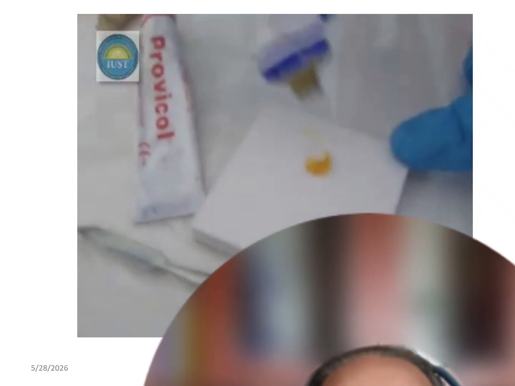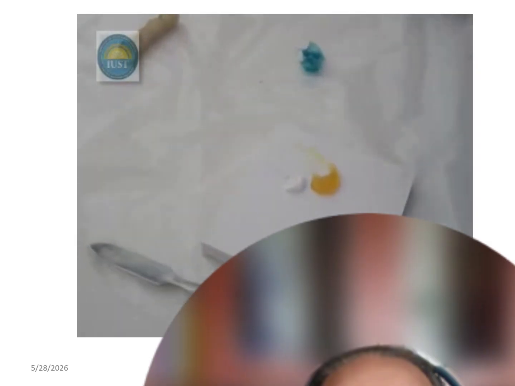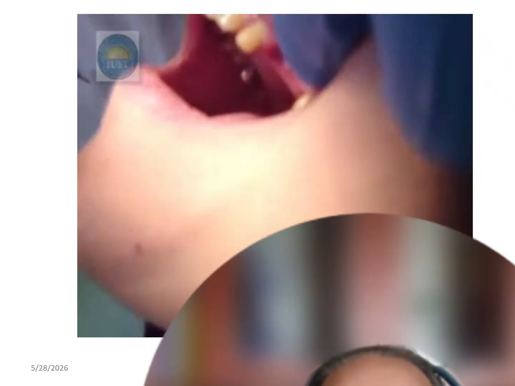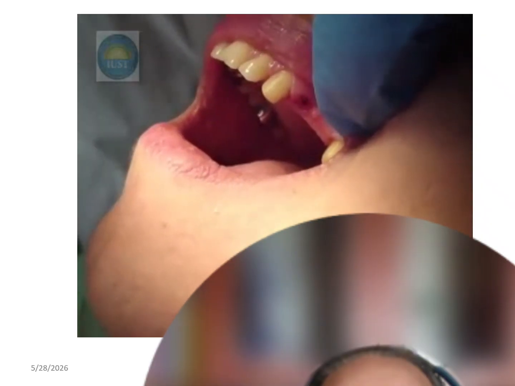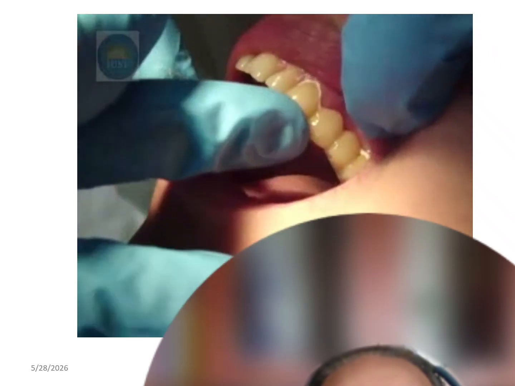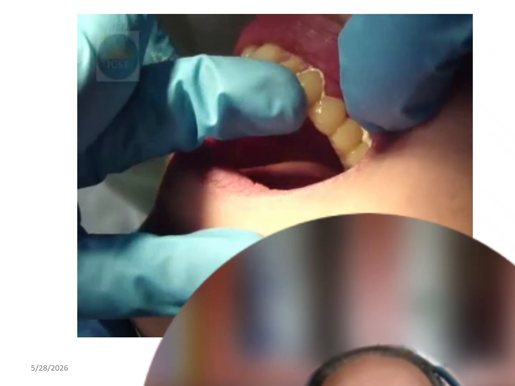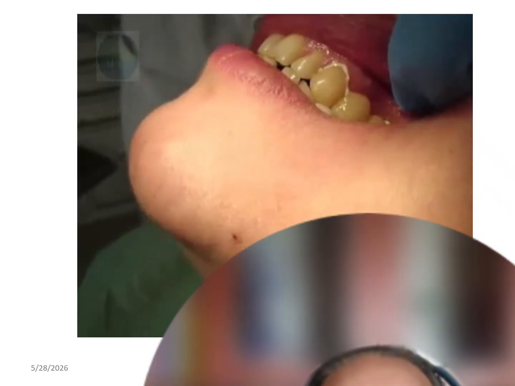Some dentists prefer to remove the temporary cement using the ultrasonic device, and then after cleaning the inner surface of the temporary bridge, we will re-cement it again using a laser catalyst. In this video I'm using Probicol, which is a calcium hydroxide temporary crown and bridge material, and I'm placing the temporary bridge to serve for a period of 2 or 3 days until the laboratory technician has successfully built the outer surface of the bridge with ceramics.